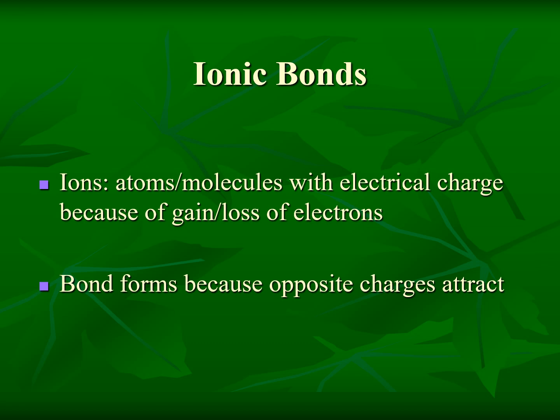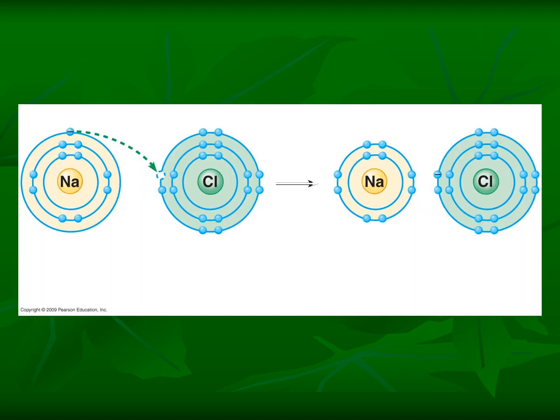So when you have an ion with a plus charge and another ion that receives an electron, you're receiving a negative charge, so it makes you a minus charge. Opposite charges attract, and that's what happens with ionic bonds. First, ions are formed: you either give up an electron and become positive, or gain an electron and become negative. The second step is that those opposite charges attract. That attraction of opposite charges is what an ionic bond is.